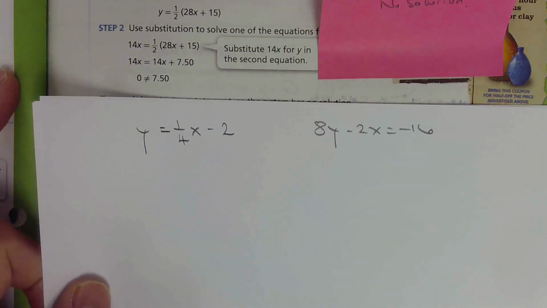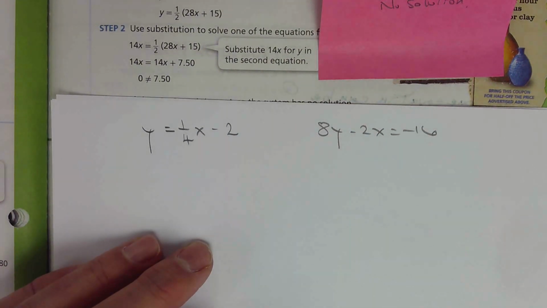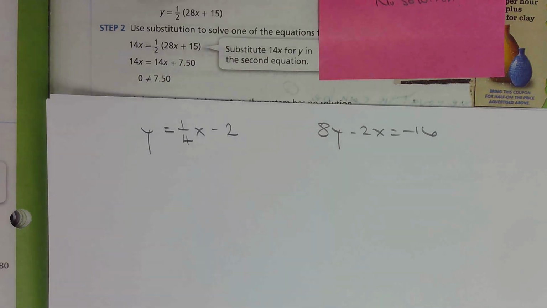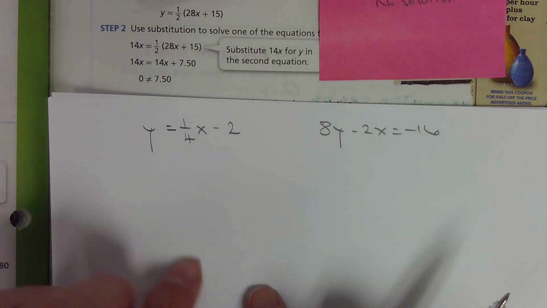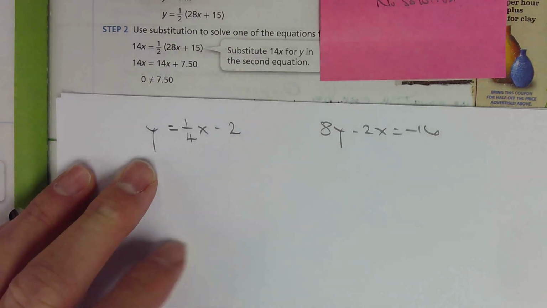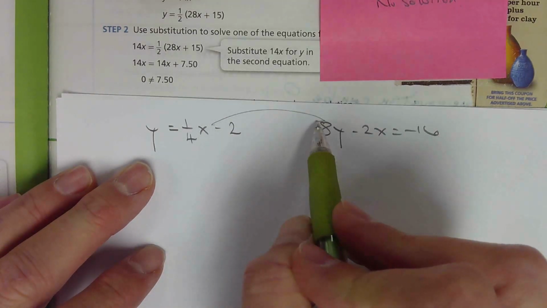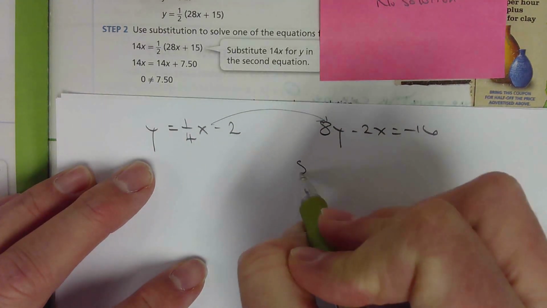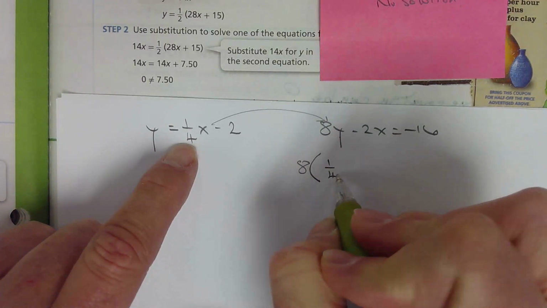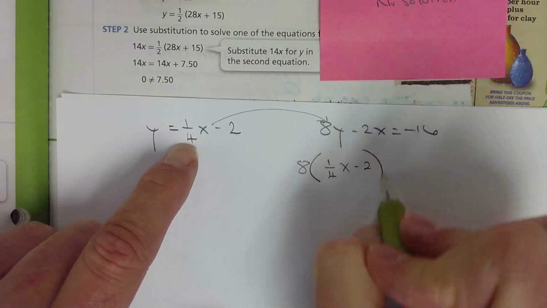All right, which one would you guys... let me pull a stick here, see who's been paying attention. Mr. Meredith, which equation would you work with first? What I did was the first one, y equals 1/4 x minus 2. Yeah, that's convenient because they already told us what y is. So now I don't have to do any work here. I can just plug it in. So it's going to be 8 times y. Well, what is y? It's 1/4 x minus 2.